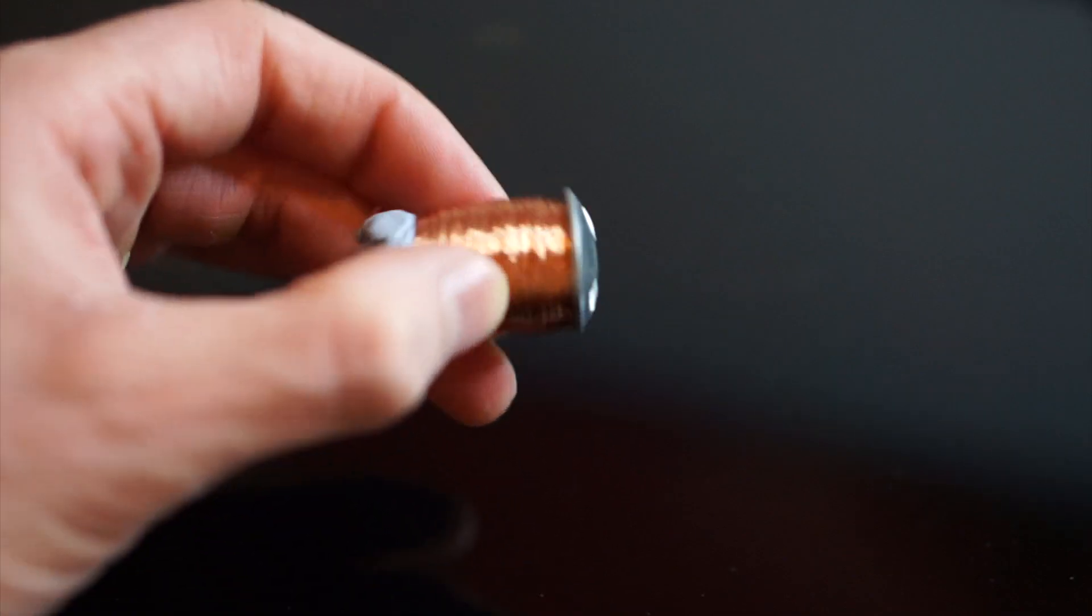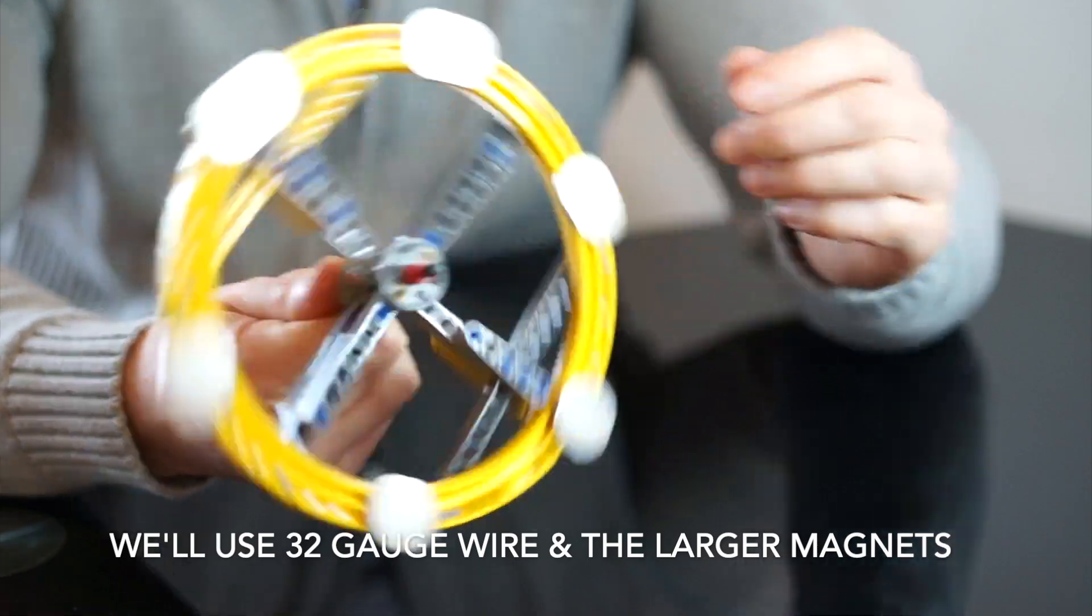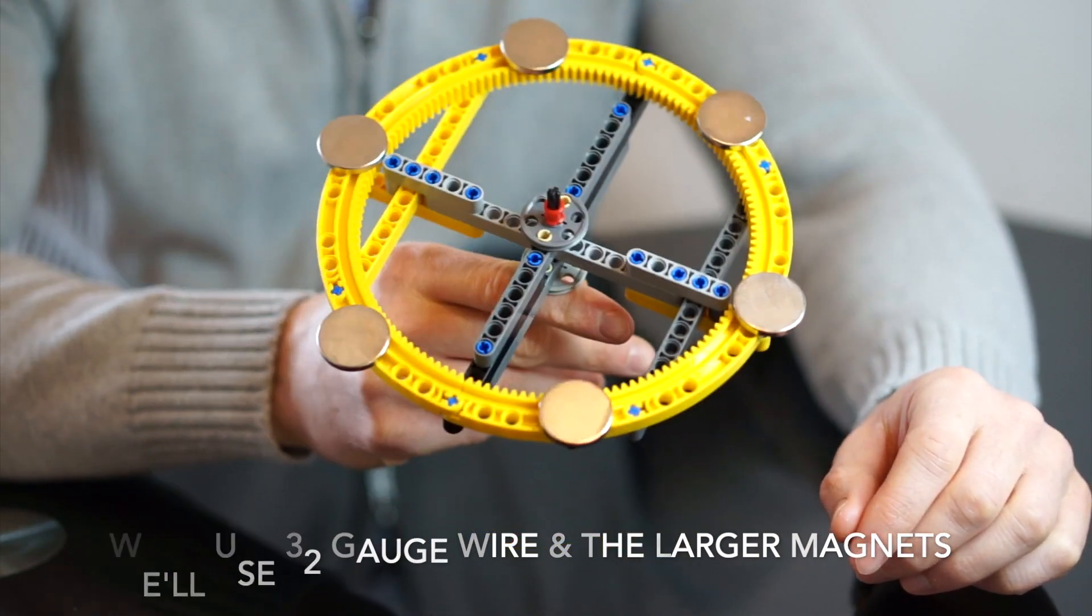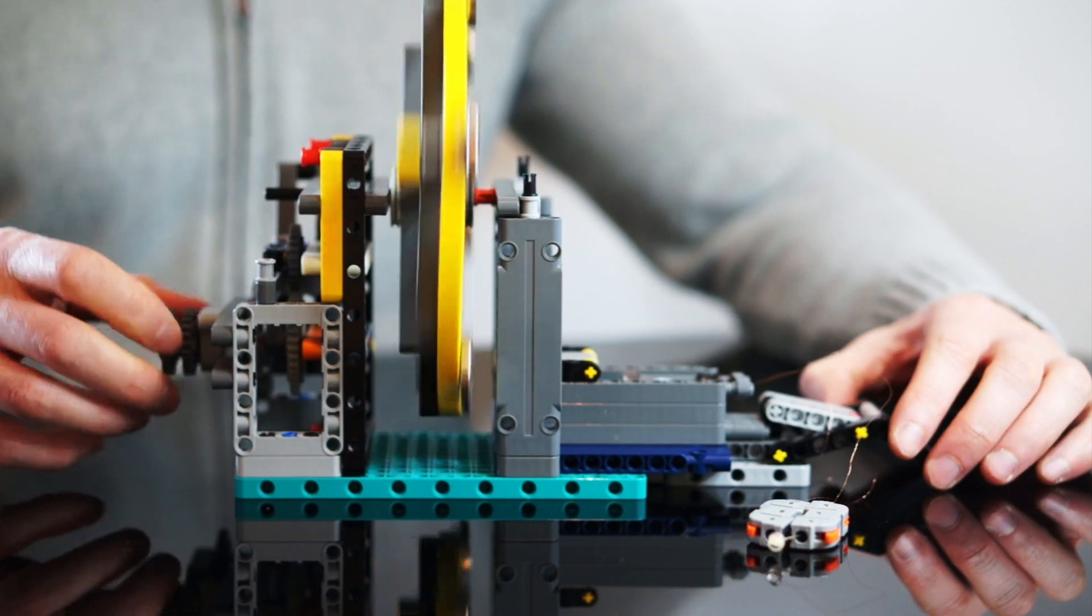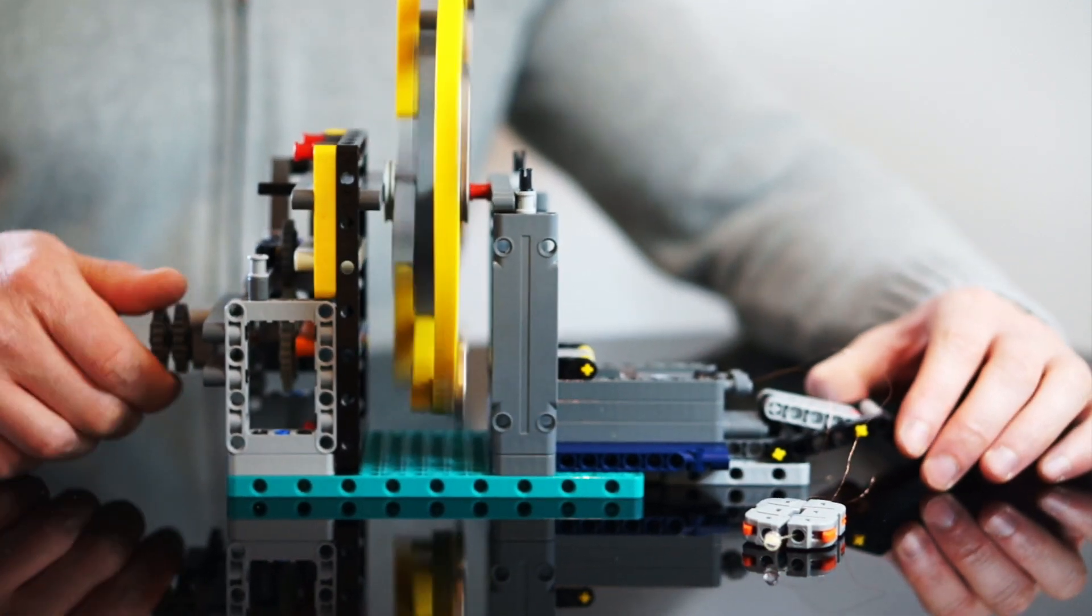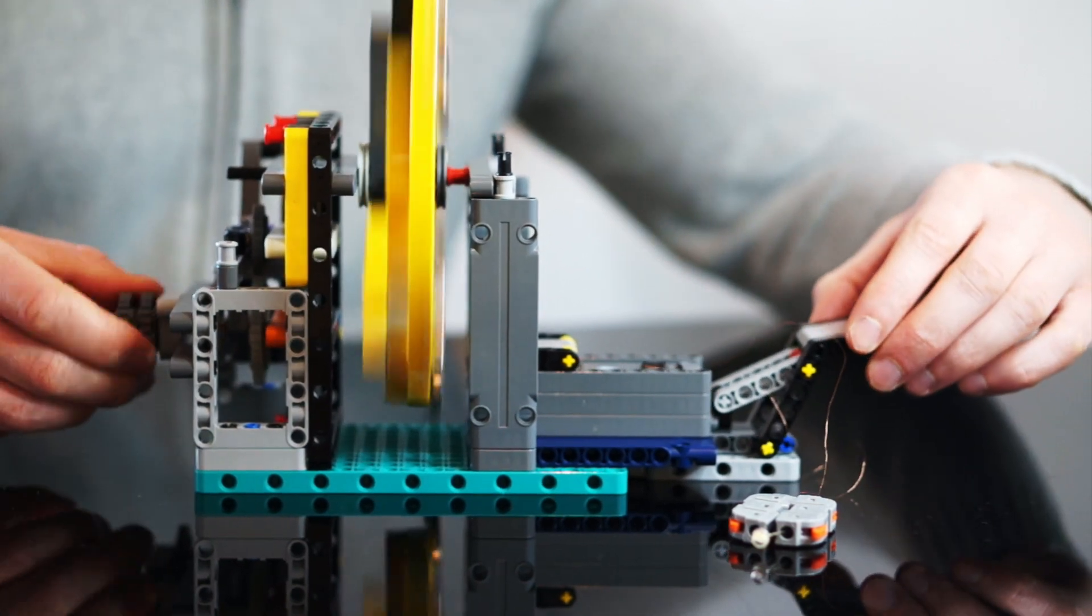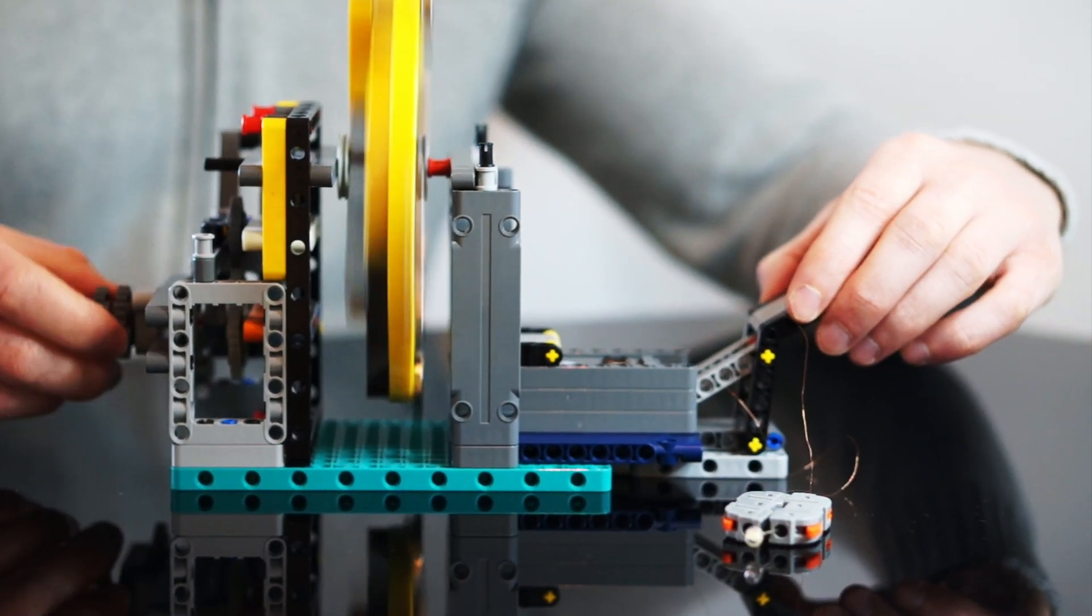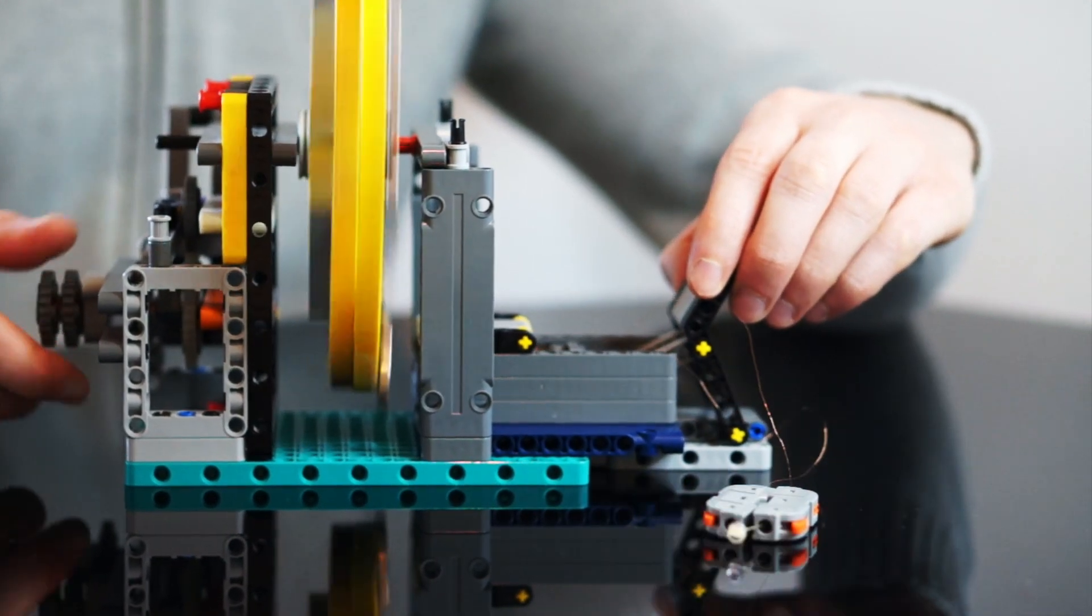To demonstrate this I'll first test out this coil of 32 gauge wire while using the larger 20 millimeter magnets. First the generator needs to be started by spinning the flywheel with the steel core and coil retracted. This will allow us to easily build some speed without creating magnetic drag. Now that we've got the flywheel spinning we can bring the coil closer to the magnets.